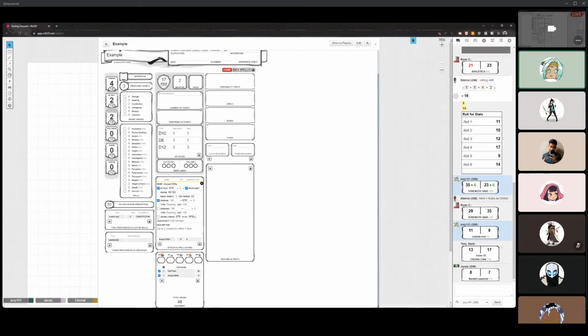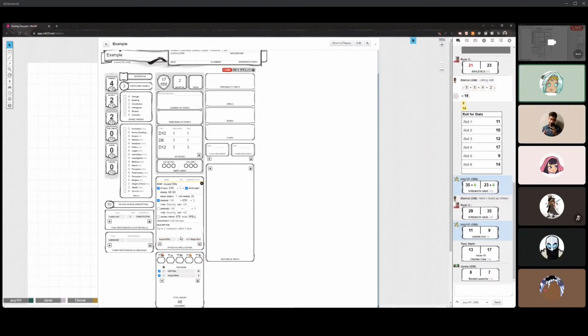Okay, below this, magic bonus. Let's say I have a +1 assault rifle. A +1 assault rifle has +1 to attacks and +1 to damage. Instead of changing the +1 here and the +1 here, just say it's a +1 magic weapon, and now it's a +1 assault rifle. Both the attack and the damage will have +1 automatically added. You can see down here, we can look at all the numbers individually. This is +8. Why is it +8? Well, it gets +4 from strength, +3 because I'm proficient, and the +1 from the bonus. All adds up to +8.